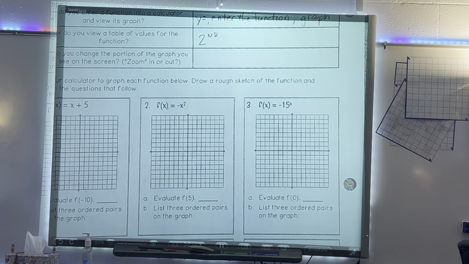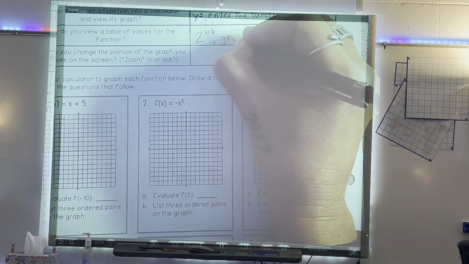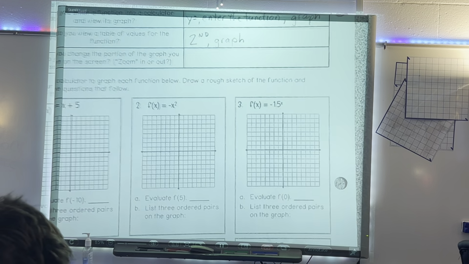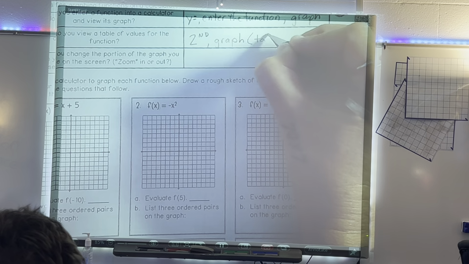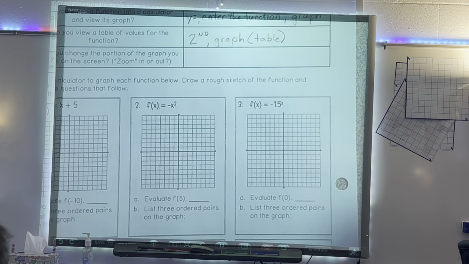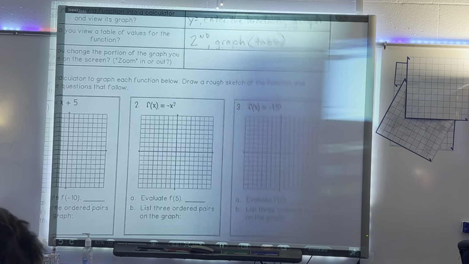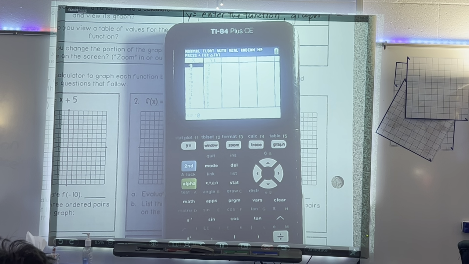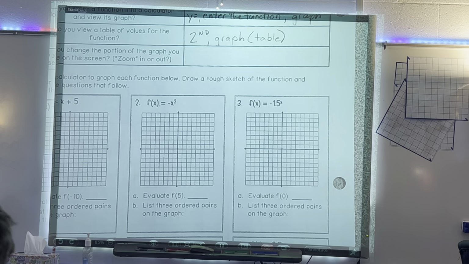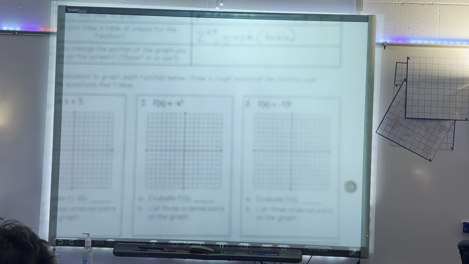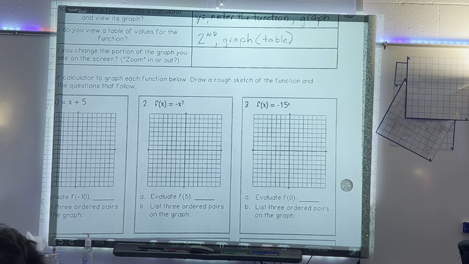Alright, so I hit the second button. Then I'm going to hit the graph button, because if you look right above the button that says graph, in blue it says table. So when you hit that, now it gives you this. This is a list of ordered pairs that are on that graph. Did y'all know that was there? Alright. It doesn't give me every value of x, it gives me all the integer values of x. So it's not going to give me fractions, only whole integer values of x. Everybody okay there?